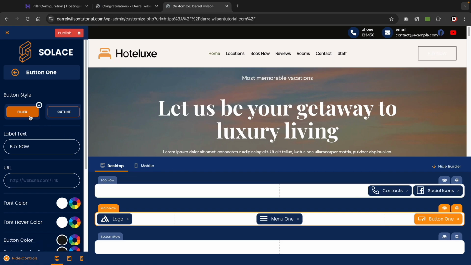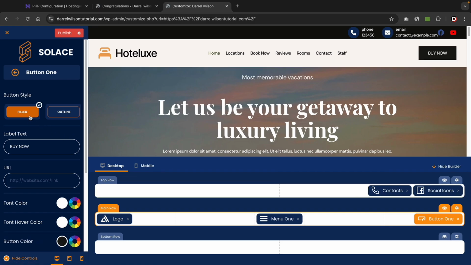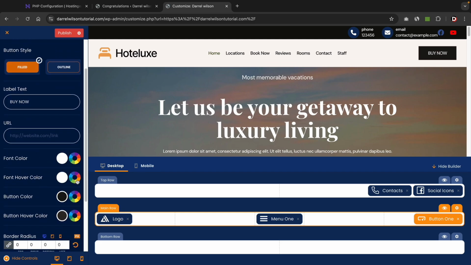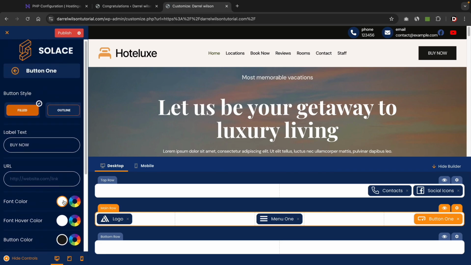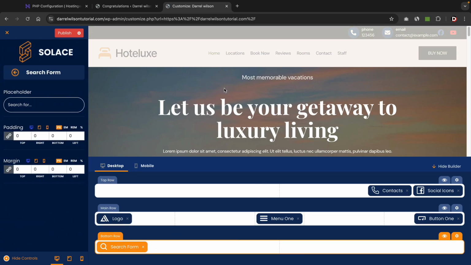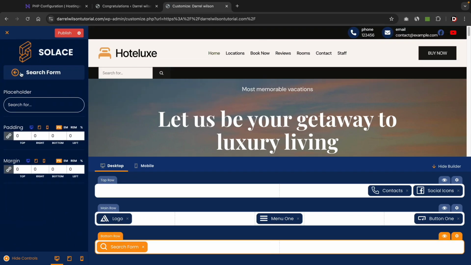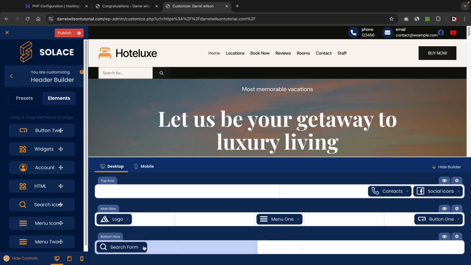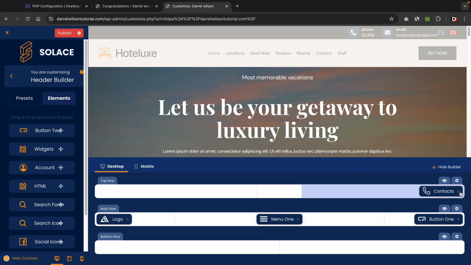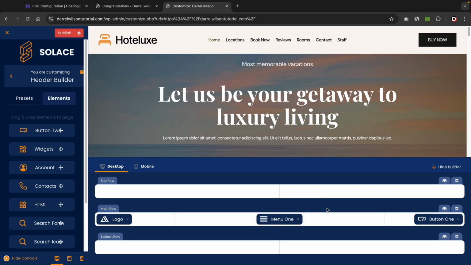We can actually change this to filled, where now it's filled, right? You can also go and change the color of the font and the button and all these controls here for the color. But let's go ahead and scroll back. And for the elements, you can also add in a third row, just in case you want a really large menu, and then you can drag in more elements here in the third row. So that is a quick rundown of the header builder. As you can tell, you can completely build this menu any which way you'd like. But I do want to close that. I don't really want 3 rows. There we go. Then I'll click on publish.